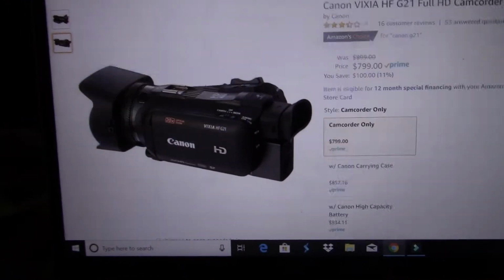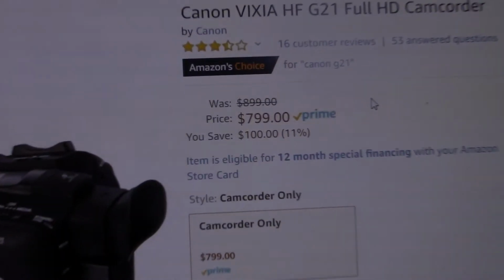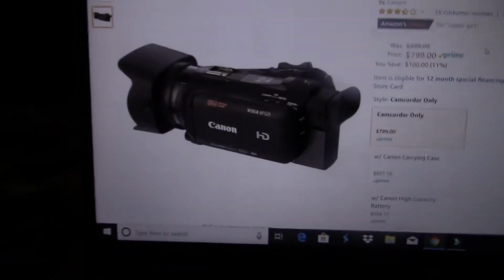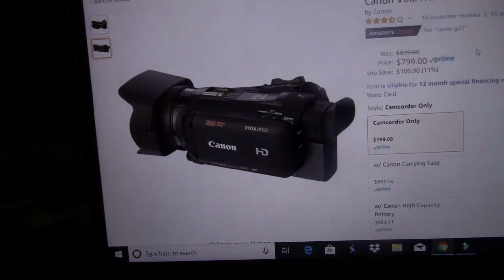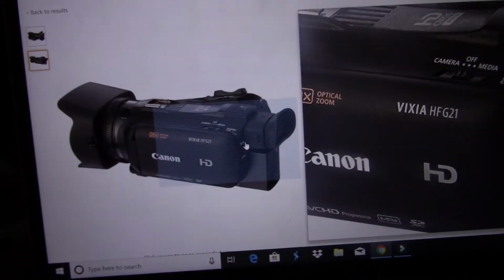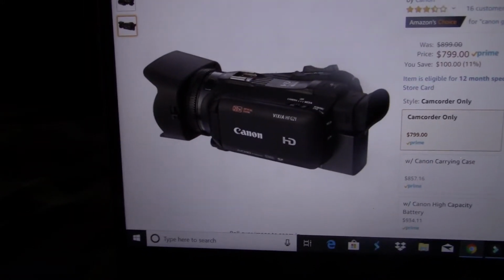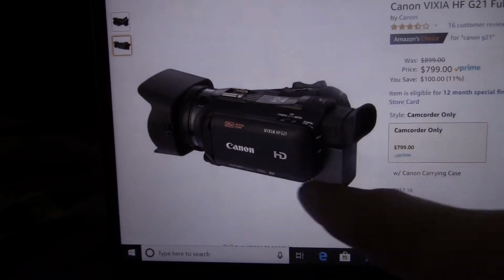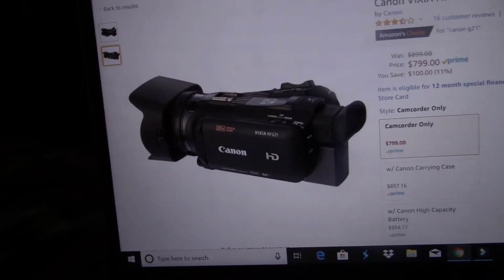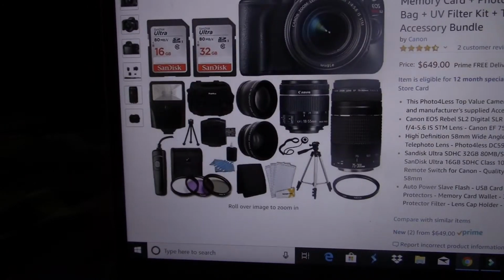I don't really know about this camera. It's definitely a little bit more spendy. It's over twice the amount of the other camera. So I don't know about this one. This is kind of iffy. This is more like a professional hunting camera. So this one right now will be my vlogging camera probably. If I get this one, this will be my hunting camera. So let me know down in the comments. I really don't know. It's a really tricky decision. I have no clue. Let me know down in the comments. So here's the next one.